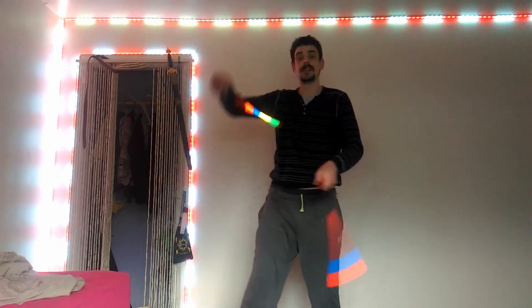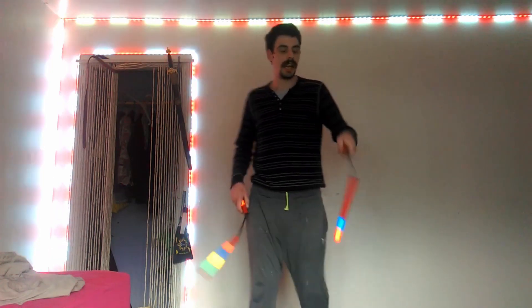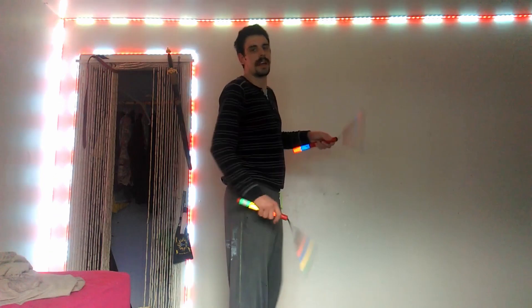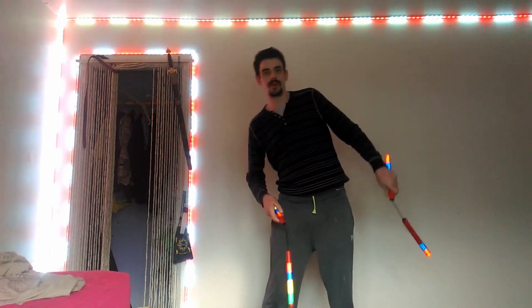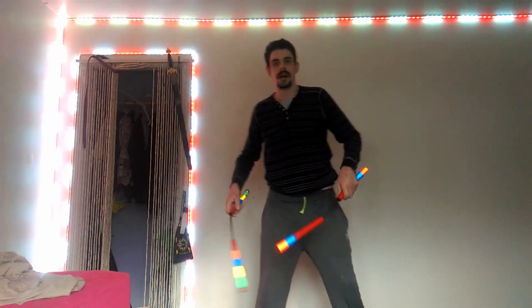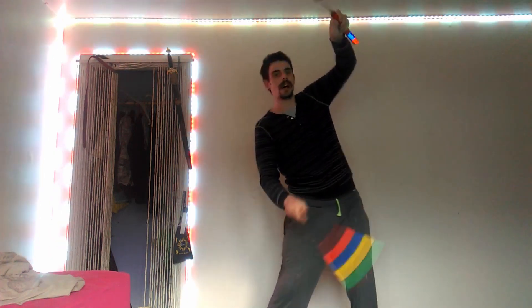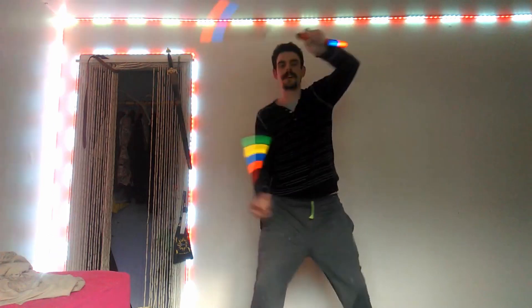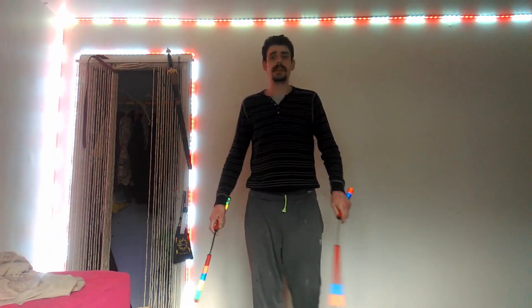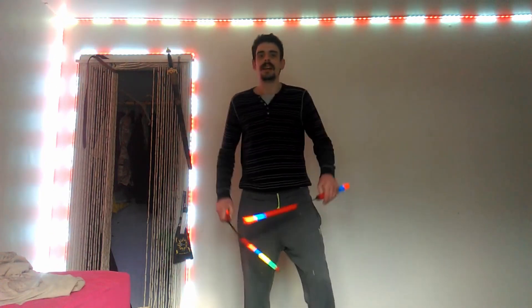First, we're going to learn the timings and directions for this move. From this side, you'll have one stick by your head and one stick by your shoulders. The stick on the bottom is going to slide underneath — you almost want to use your hips, bend this way, then push it up and over. You can do the same on the opposite side: push it up and over, bend that way slightly. That gives a more natural feel. This is the basic move that involves exactly the same timings and directions as your dual butterflies.